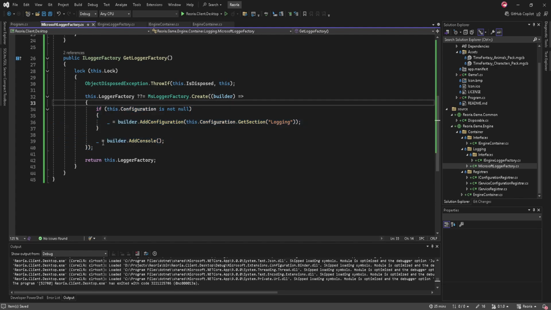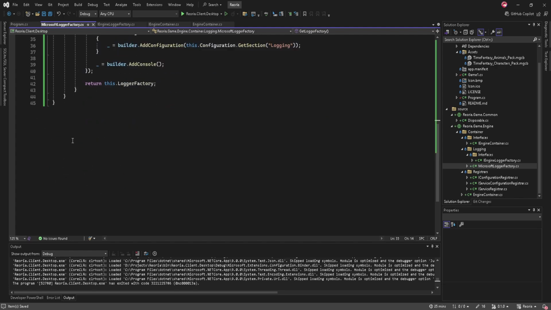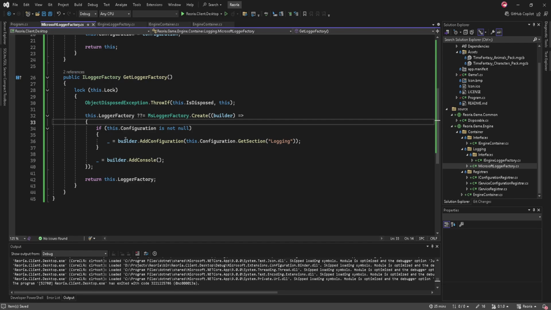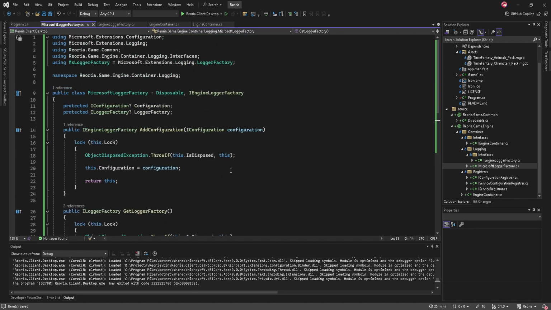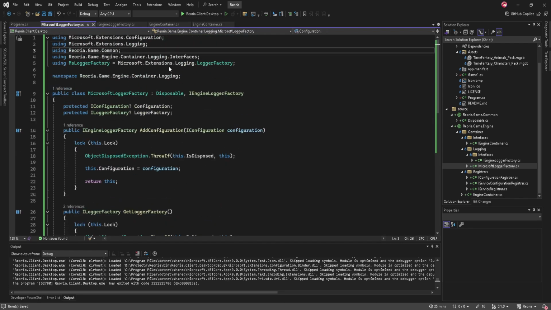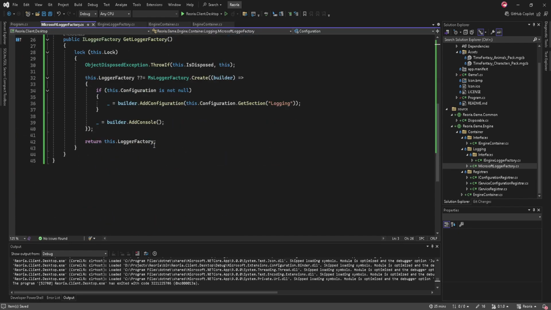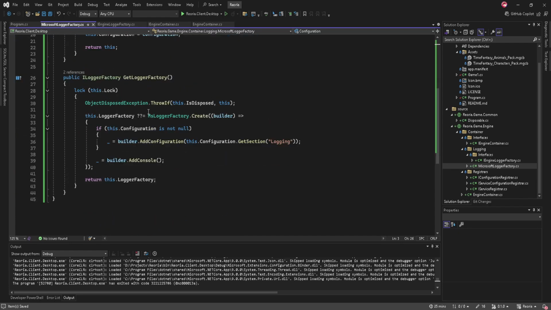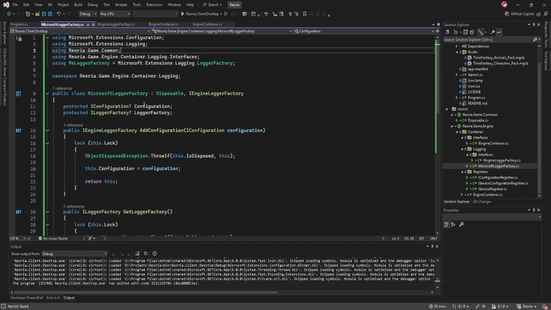Just check. So we should never have a logger problem, because this will generate the logger factory if we don't have it. Every time someone wants the service, we'll just make a new one. This compounds that into that, and then we just store the configuration if we have it.